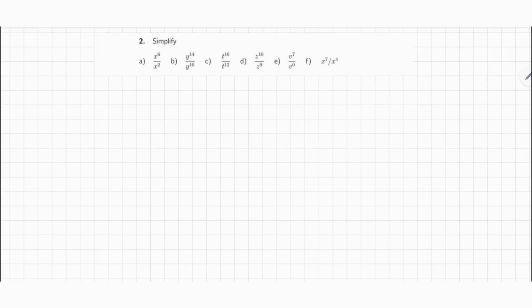For this question, the operation used is division. We will be solving these two questions. The law used will be a to the power m divided by a to the power n is given by a to the power m minus n. So we have question B, y to the power 14 divided by y to the power 10, and that is given by 14 minus 10 and y to the power 4. And that is given by b to the power 7 minus 0. We have b to the power 7.